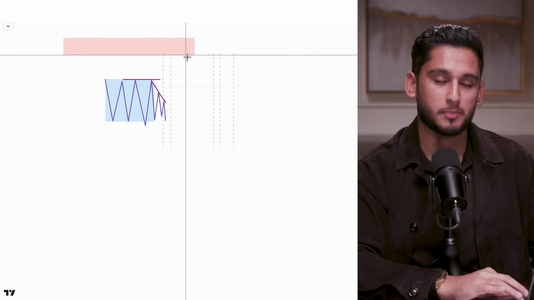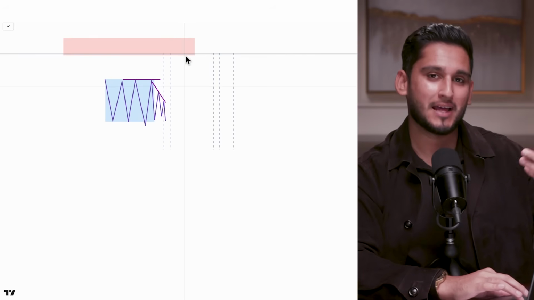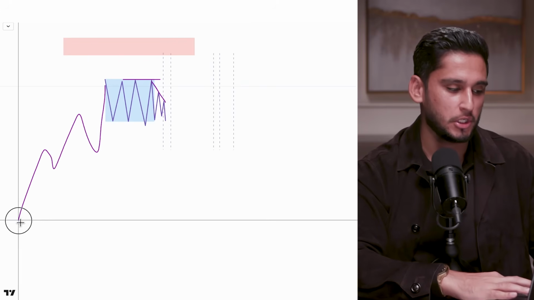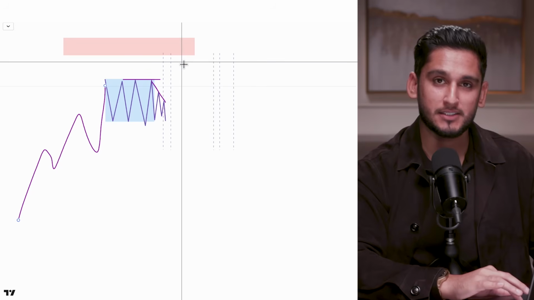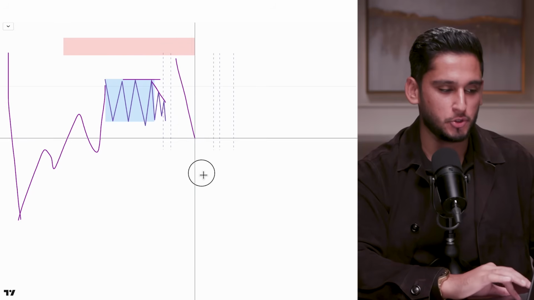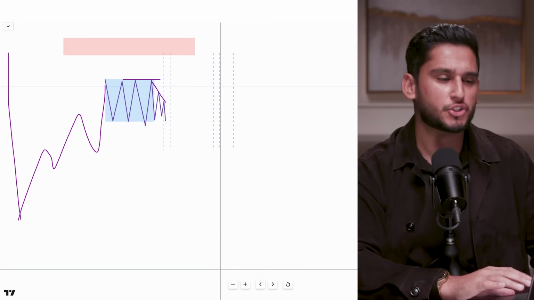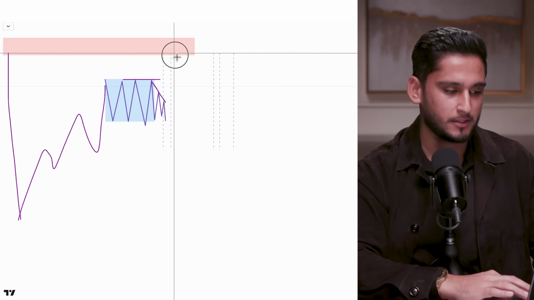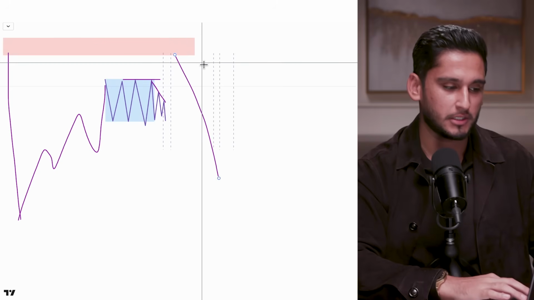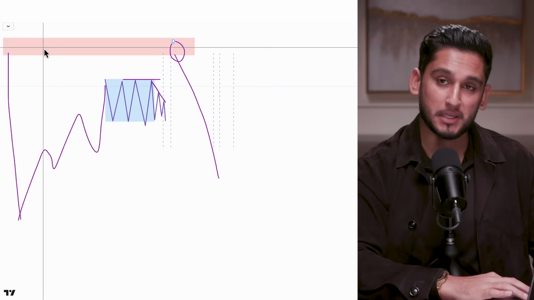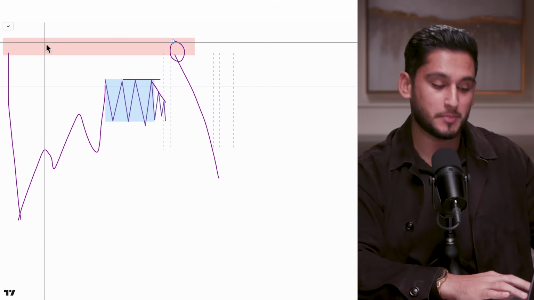And then we have the supply zone that can be the destination for price and also do an inducement. So we know that if we have overall a complex pullback, a bullish internal price action leading to the supply zone, with a lower low, lower high being formed and a new lower low to be made, that's simple market structure. And we know that this supply zone could be the one originating that move. So then price could do a reversal in London. We could have a reversal model in London after this point of interest, and this could all have lower time frame confirmations, supply zone mitigated, and maybe even lower time frame confirmations to get in.